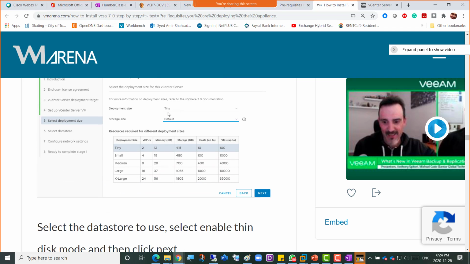We're going to go for the tiny installation, and the tiny installation needs a minimum of 2 vCPUs and 12 GB memory. Ouch. And then storage is 415 GB, basically a 400 GB disk, and hosts, how many hosts can it support? We have 2 hosts, right? ESXi1 and ESXi2, but it can support up to 10 hosts and up to 100 VMs. So these are the minimum resources required for different deployment sizes. Tiny is what we can deploy.